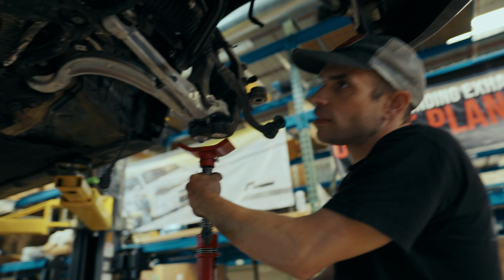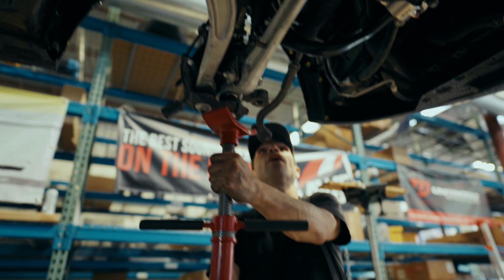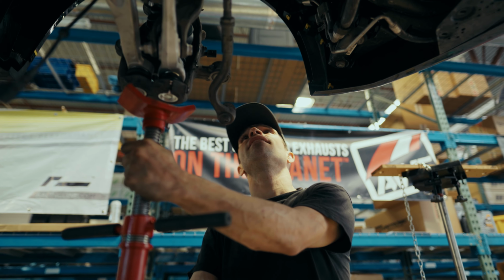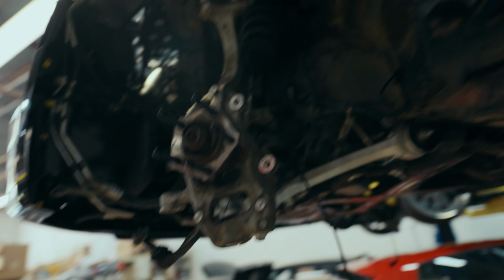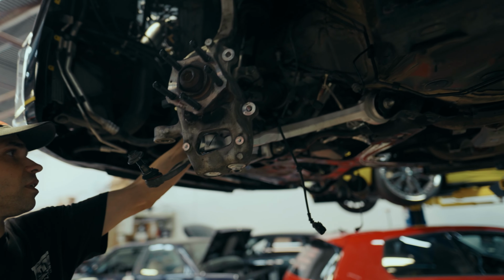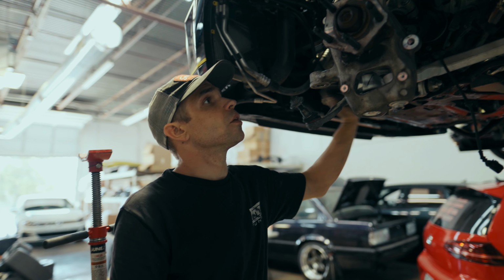I mean, it's expected to be a challenge with just the way that the suspension is set up and the geometry behind it all. However, everything's in and looks the way that it should. Our upper links are in there and look great. The lower arms are positioned properly. We've got our sway bar set and the link adjusted down to try to keep it up away from my arm here. And then we'll do the same on the other side when it goes back together.